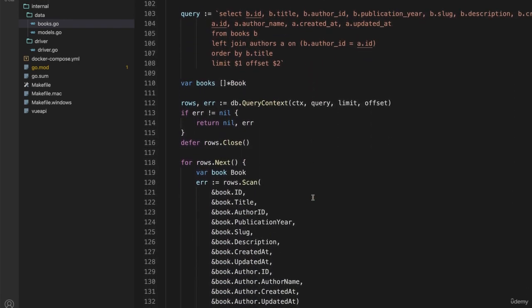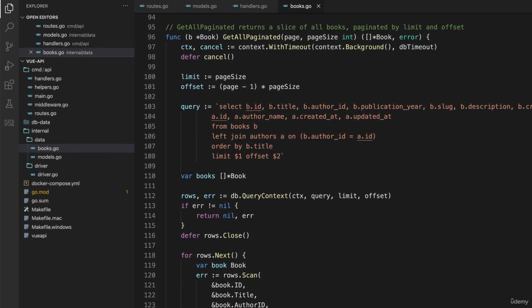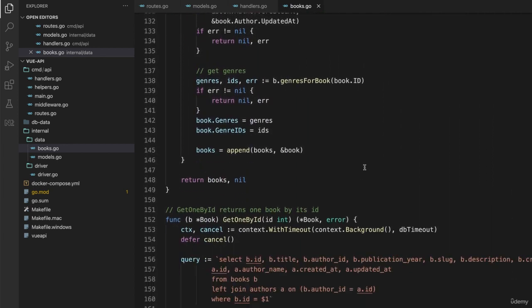Down here, there's one get all paginated. Assuming that we have 100,000 books in the database, you don't want to try to display 100,000 at a time. So this is virtually identical to the get all function that I just looked at, but it also accepts 2 parameters. What page of the results are we looking at, and how big should that page be? So page and page size. And of course, these are translated into limit and offset in our SQL query. And we'll look at this when we actually begin paginating our results, okay? So very simple function there.